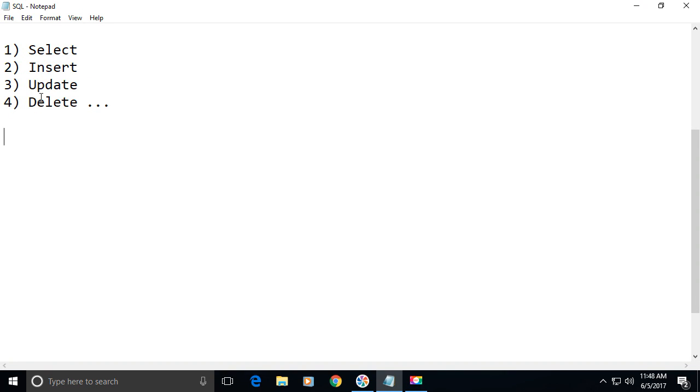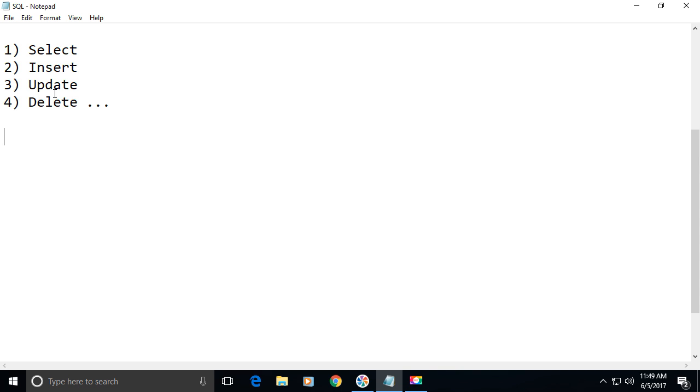Next, in order to practice or use SQL data manipulation language commands, first I will create a database and I will create a table, and these are SQL DDL operations.